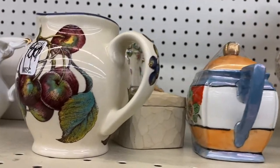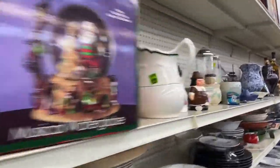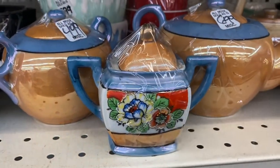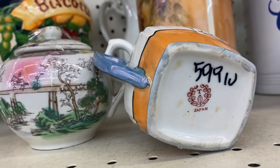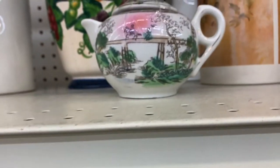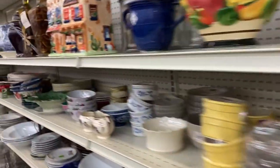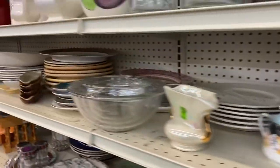Oh look what I just found — is this part of that other set? I think it is, let's go walk down here. It's got that flower pattern on it — let's check the bottom. It says Japan. This says Japan — it's a different set, it just matches. But this is the one that was really damaged, that's why I left it behind.